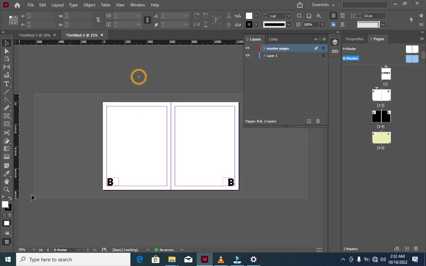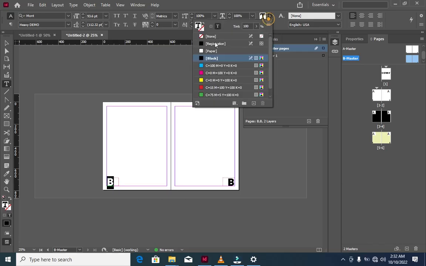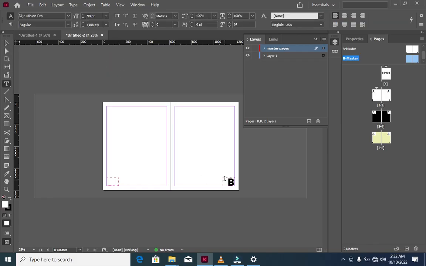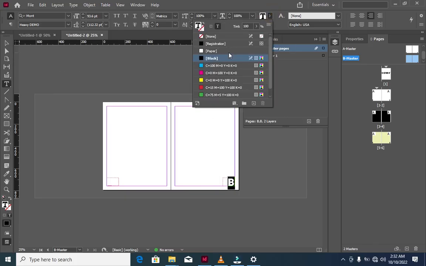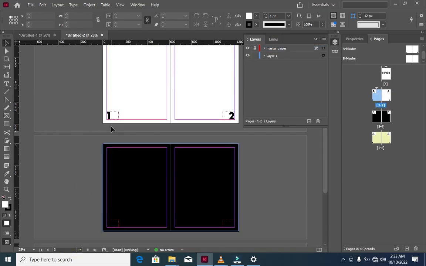So we can also change it separately by selecting over here and changing the text to paper. Okay, and we can also come here to pick up the text, then select here and also change the color to what we call paper. So if it didn't change for you when you selected both of them, make sure you change it individually. So now we lock it back and let's go back to our main pages. Okay, now we are on our main pages.